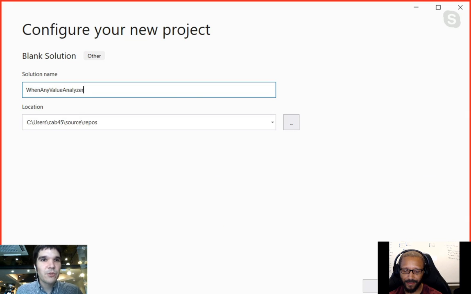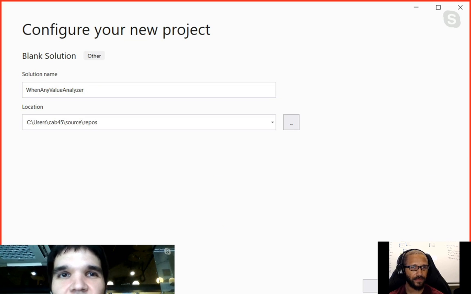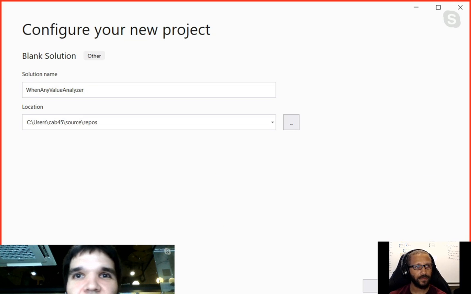All right, so we'll go ahead and name this WhenAnyValue analyzer. And I can tell they've been working on this continuously. When the solution template was working, it created 3 projects. Now when you create it from in here, can everybody see my screen?